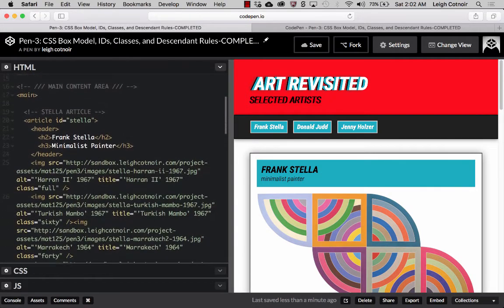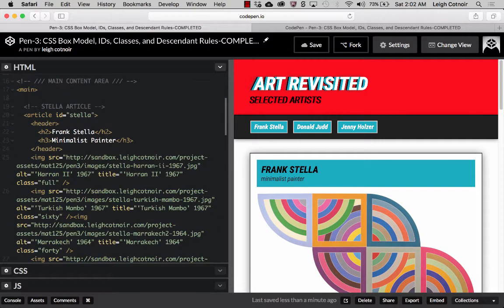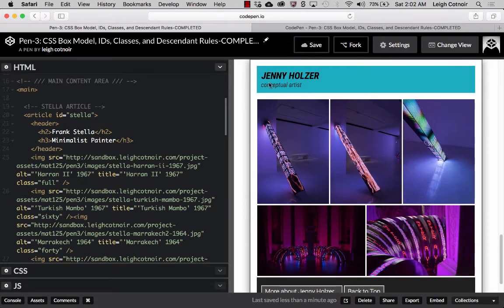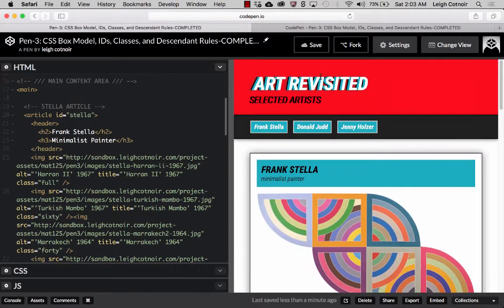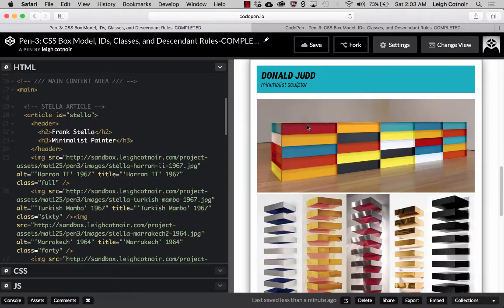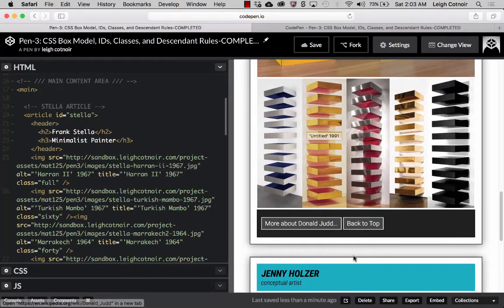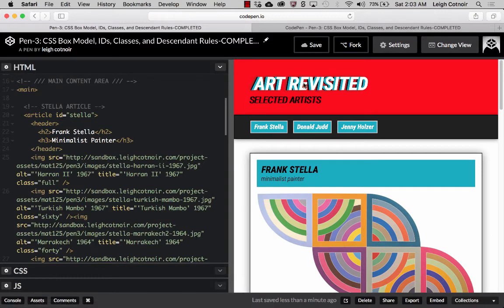And then if you come down a little bit further, we have this main content area. Oh, and by the way, these links right here, if I were to click this, it would jump down to the section of the page that is about Jenny Holzer. If I click on Donald Judd, it jumps to him, and there's a back to top. Okay, so that all automatically should tell you that it jumps back up to the banner.